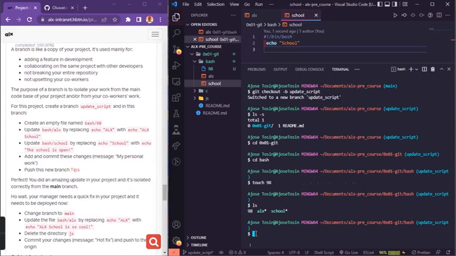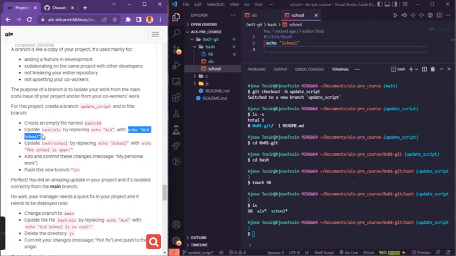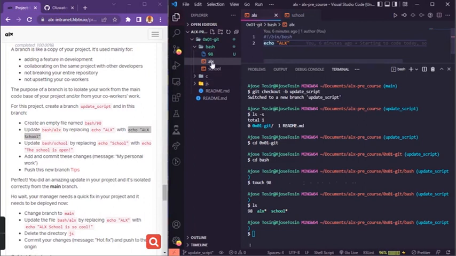The next thing we want to do is, they said we should go into alx, that is in bash. Then we should change some things there. They said replace this echo alx with this. So all I have to do is copy this, Control C, then go to my ALX, which is this file here. I'll erase this and paste this. Done. Mind you, I'm on autosave, so it will save. But if you are not on autosave, please kindly do Control S to save. But always just go here and switch this into autosave so it saves immediately.